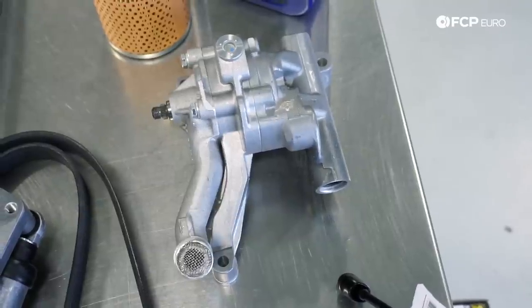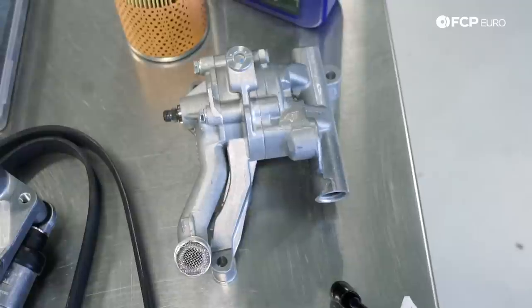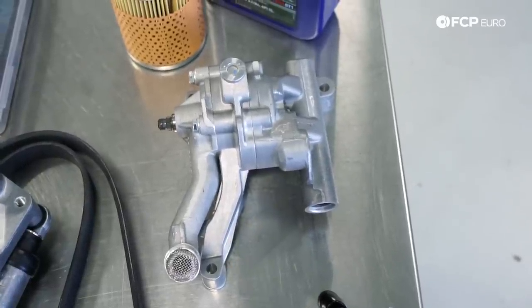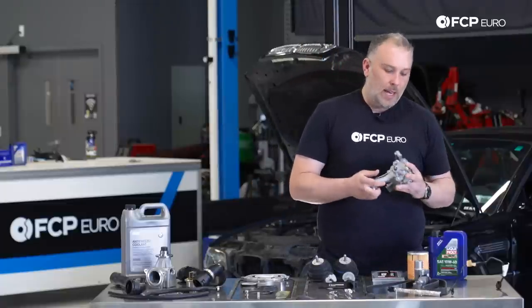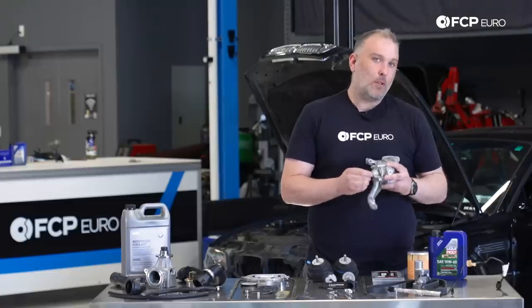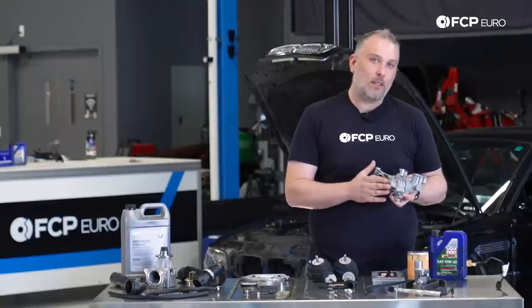Moving on here, we have an S54 oil pump. When you think M54, M50, you always hear about the oil pump nut coming loose. And the reason for that is that those engines do not utilize an oil pump chain tensioner. The S54 is unique in the respect that the S54 has an oil pump chain tensioner. It's just a simple mechanical device. It helps maintain tension on the chain.